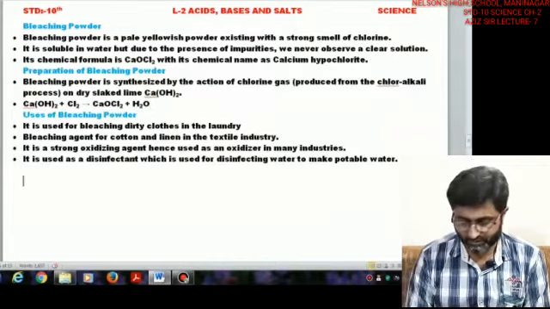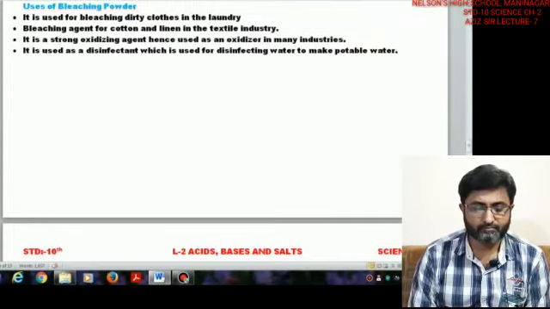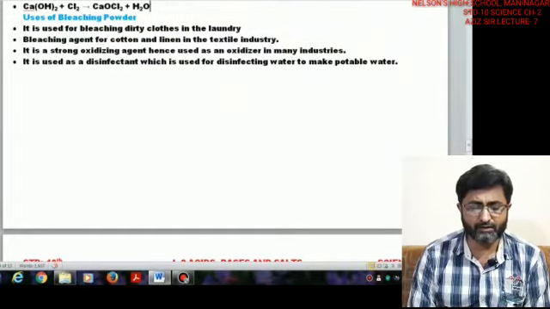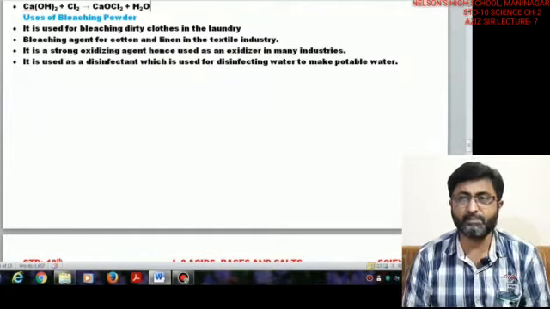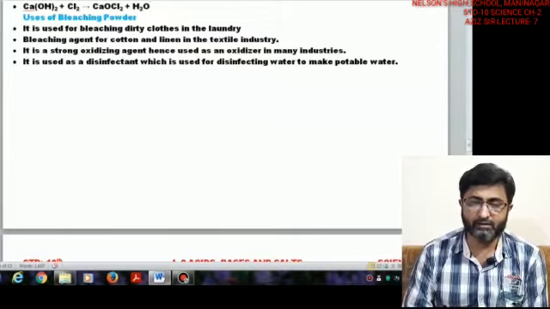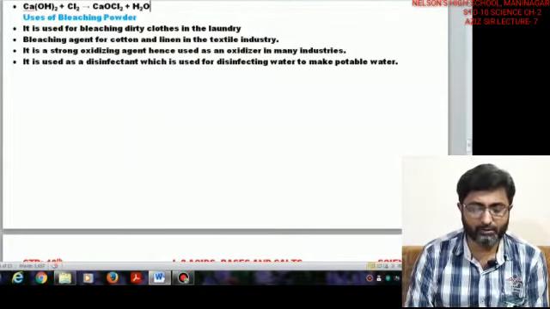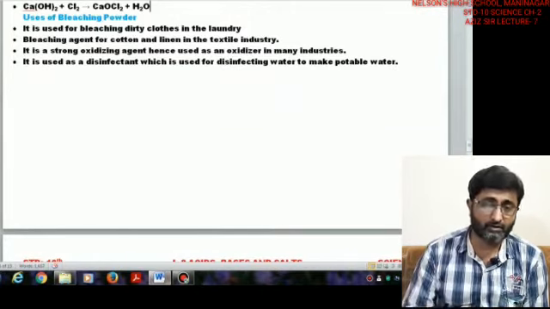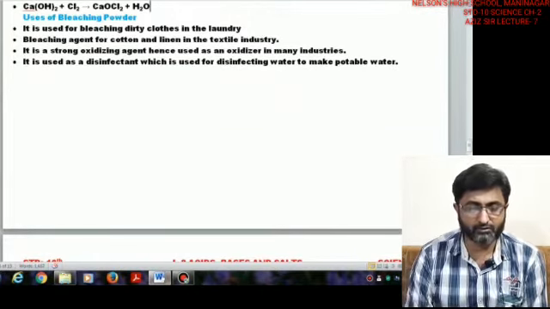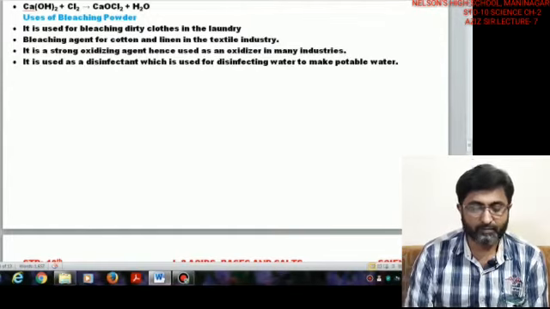Now the uses of bleaching powder. The common use of bleaching in our homes is for white clothes, to clean any dirt spots on them, especially white clothes. Why? Because if you use bleaching on colored clothes, it might remove the dyes and fade the color, so it looks very bad when it forms patches on it. So be careful about that also.